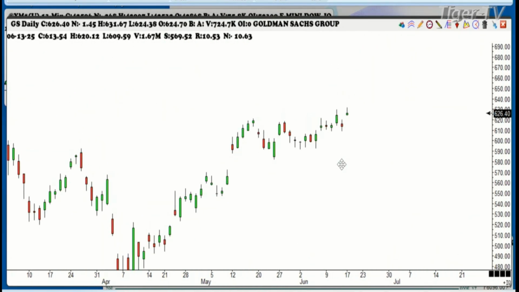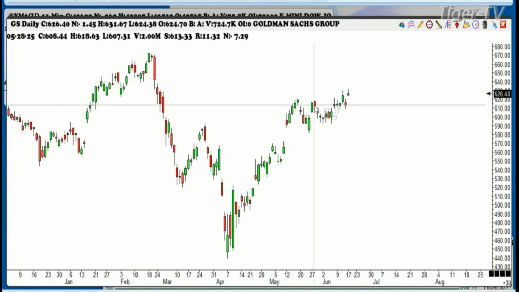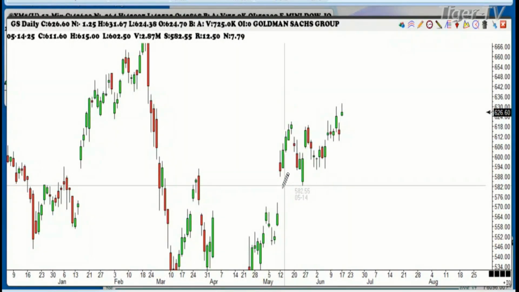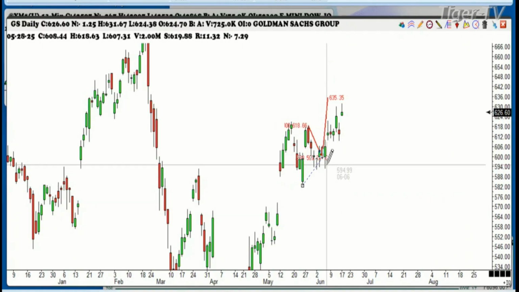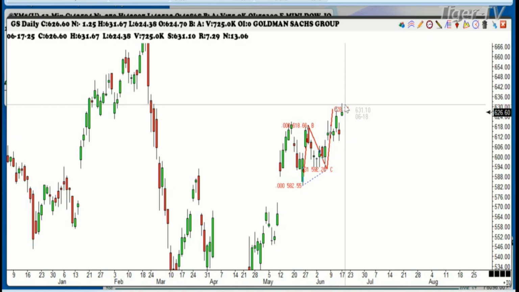We made a new high in Goldman Sachs on a recovery. It hasn't made the new high, but there's another ABCD on a short-term basis here. It's a daily chart, but that's an ABCD up here, cowboys. Let's take a look. There's your A leg right here, there's your B leg, there's your C leg and D leg. It should have gone to 628 as the high, and the high has been 630, so pretty close.